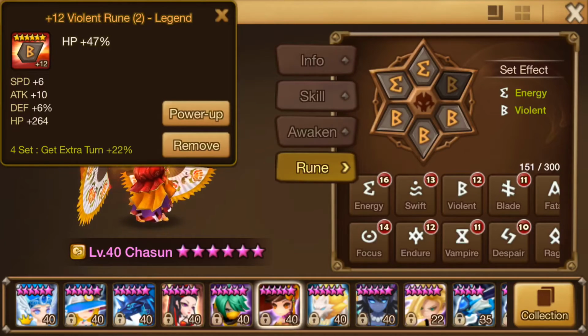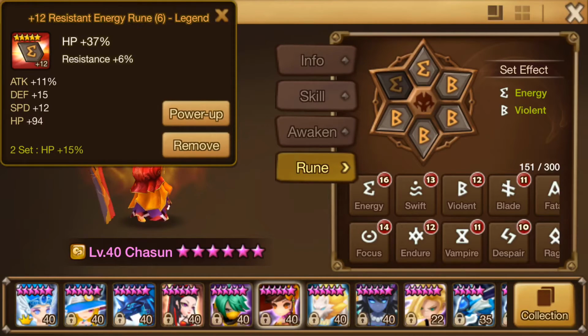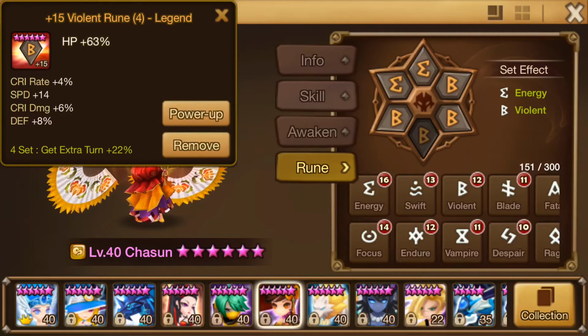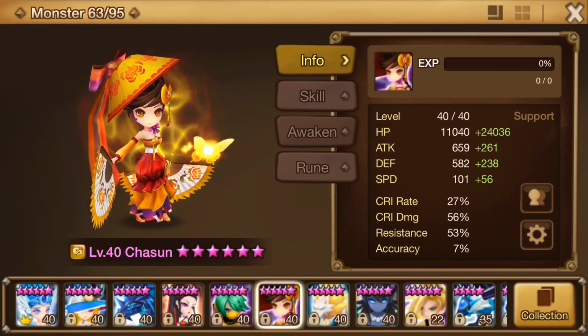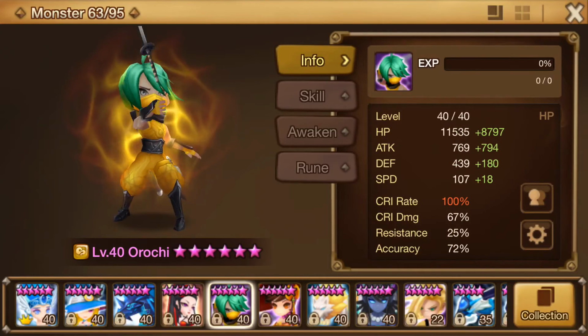So there's a 6, and 6 is 12, plus 18. Is like 30 speed right there, plus 12 is 42 speed, and another 14 speed. So this is all speed from subs. So naturally, I gave her some really good runes. Who else was on the team? 1, 2, 3, 4, and Prochi.